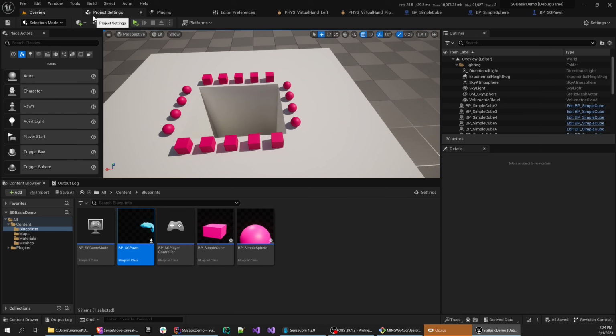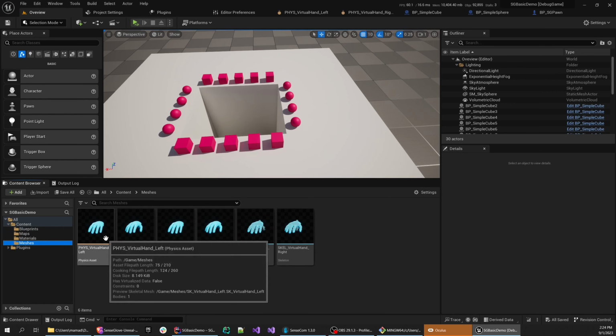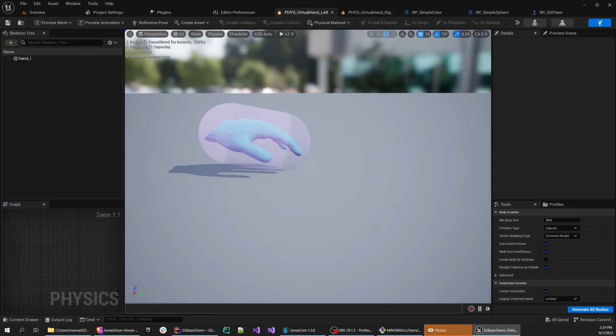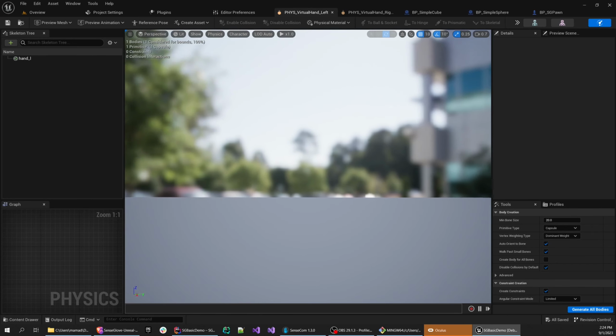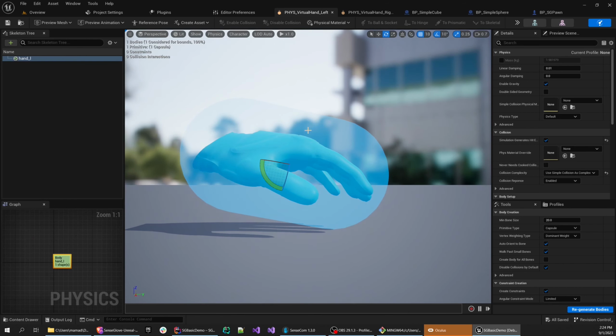I'm going to basically again mention the steps that are required, but first let's go back to mesh, and here select the virtual hand left. You can select the capsule here, and if you press R on your keyboard, it goes to a scale mode.